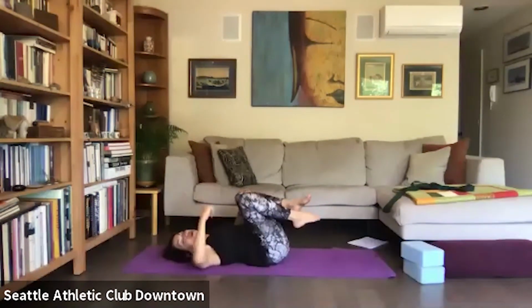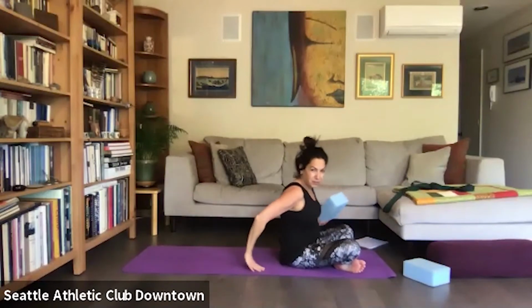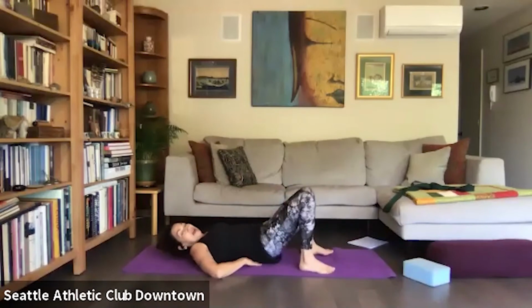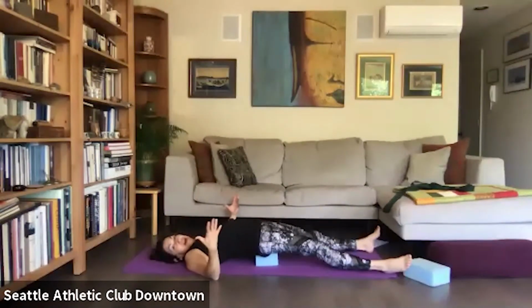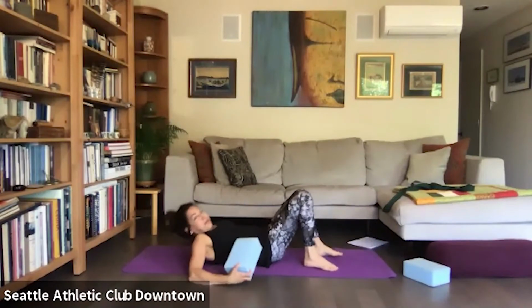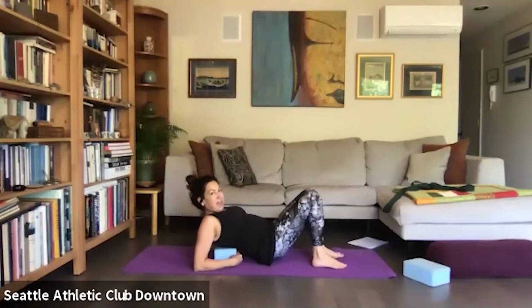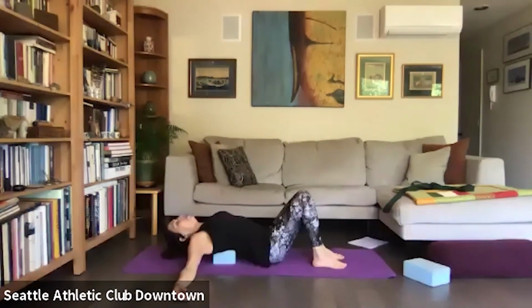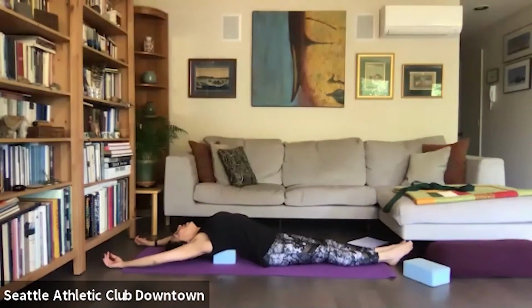I would love to do fish pose. Now, some of you have a block, and if fish doesn't work for you, you could always do a floating bridge. If you don't even have a block, then you could always do a twist. If you are following along, maybe you'll bring the block under your upper back and lower your head, extend your legs, take arms up overhead, and you have fish, Matsyasana.